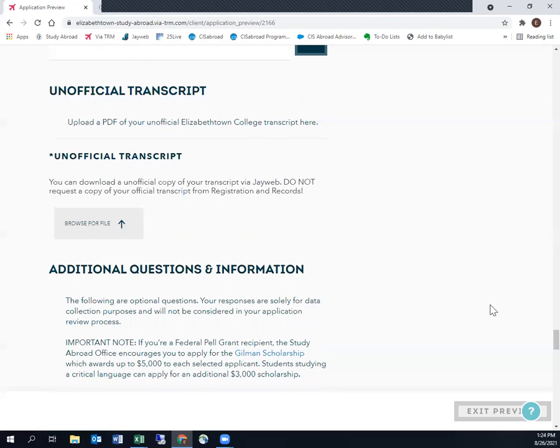And ultimately what we're looking for from a study abroad perspective is just to make sure that you meet the overall 2.6 GPA requirement by the college to study abroad. If you don't, we can definitely still have a conversation about it, but that's what we're looking for to confirm. So definitely try and make sure it's your most up-to-date transcript as you can, but we understand depending on when you're applying, you might be waiting on some grades to come in, and that's okay.